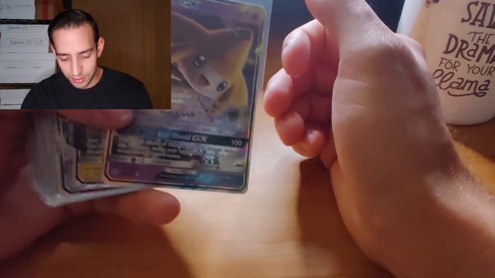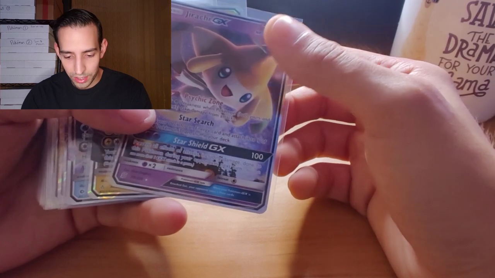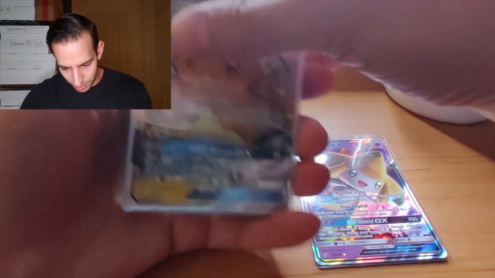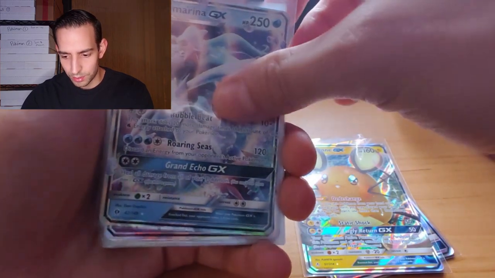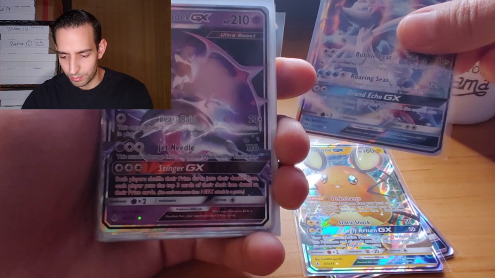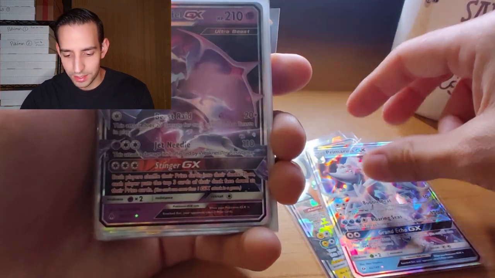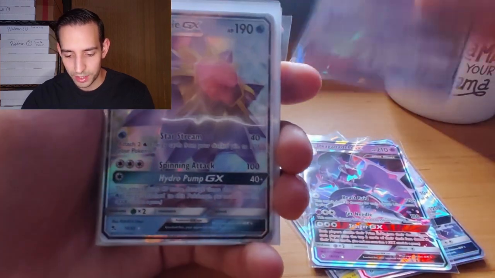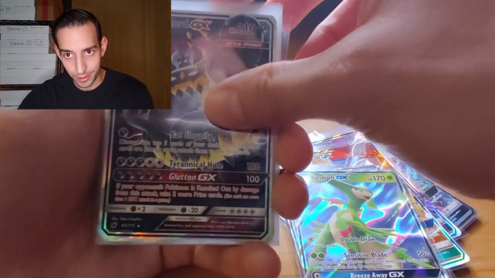So we got this. These are all GX cards, by the way. We got a Jirachi. Oh, let me do this. Okay. Jirachi, this wannabe Pikachu, what? Primarina? Okay. This Ho-Oh, oh, Ho-Oh, I like Ho-Oh. Starmie, Verizon Wireless, Guzzlord, that's a weird name.